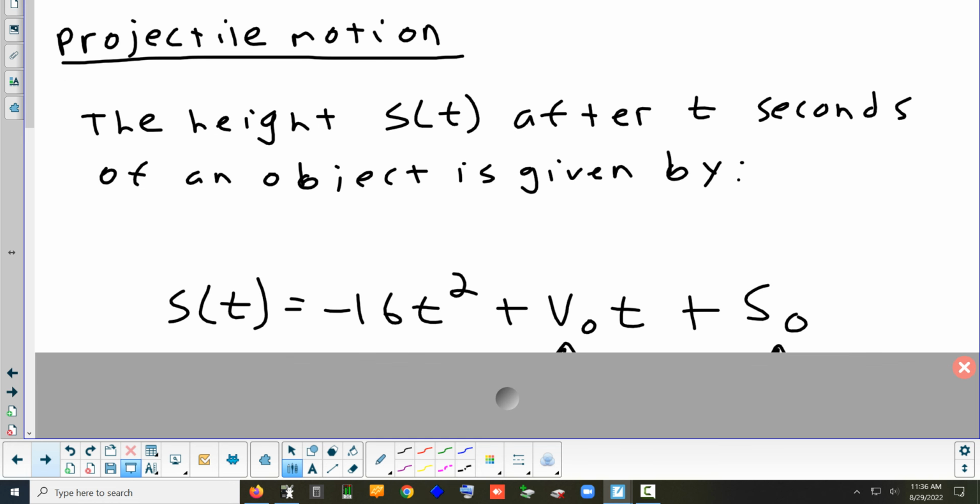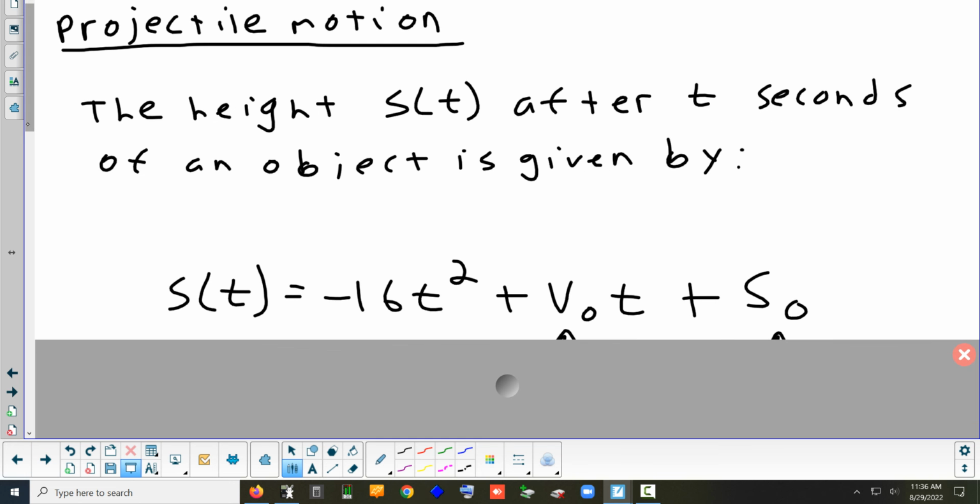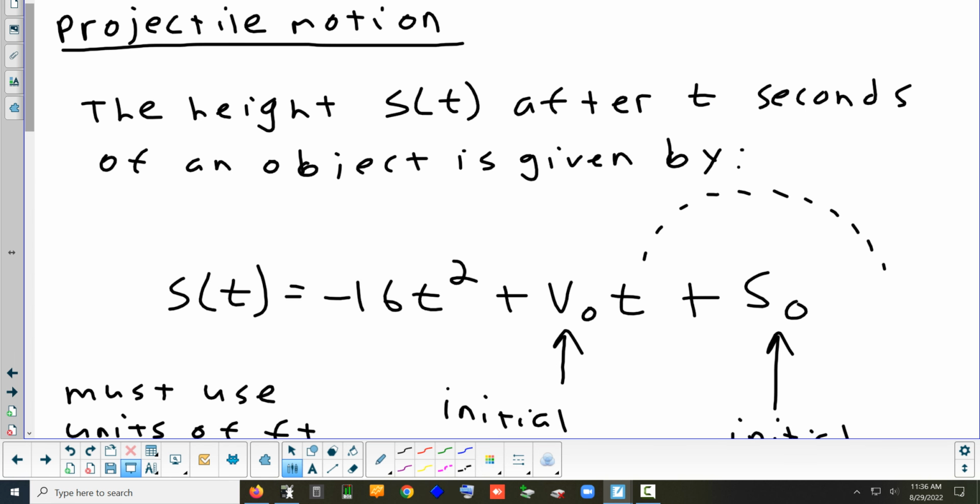Okay. Another concept that comes up, usually involving a quadratic, is what's called projectile motion. So in projectile motion, you're launching an object, and it's traveling in an arc. And the formula that controls how that object is going to travel, specifically the height of the object, is right on the board. It's negative 16t squared plus v sub 0 t plus s sub 0. So there's a couple things that control how high, and this is the height.